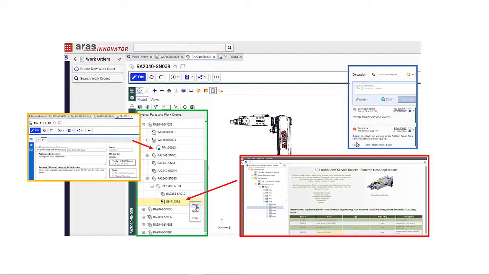Absolutely. So how does SysLM handle problem reports, service bulletins, and the documentation of the instantiated digital twin? Yeah, I think in the next slide you can see, on the one hand side, in the green box, the instantiated digital twin.